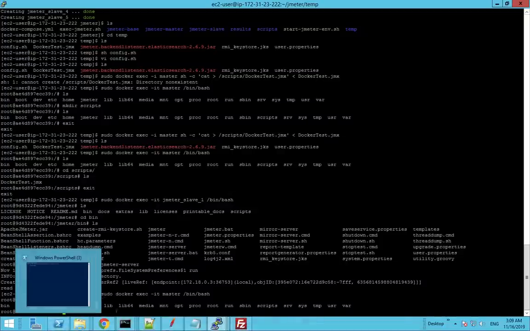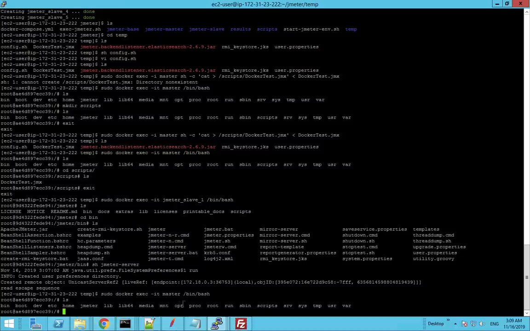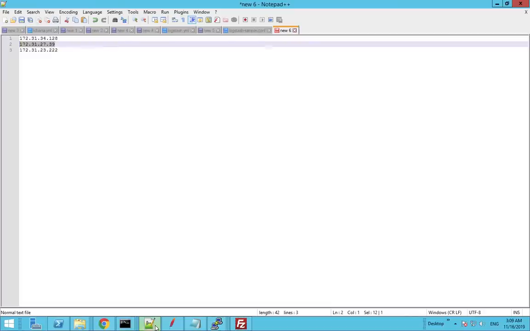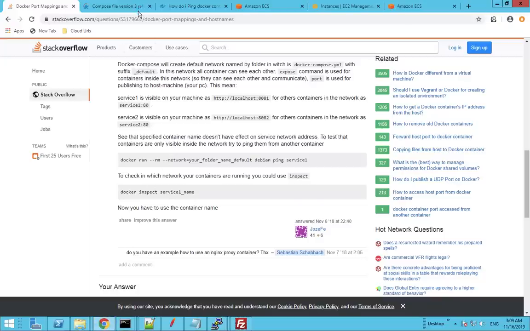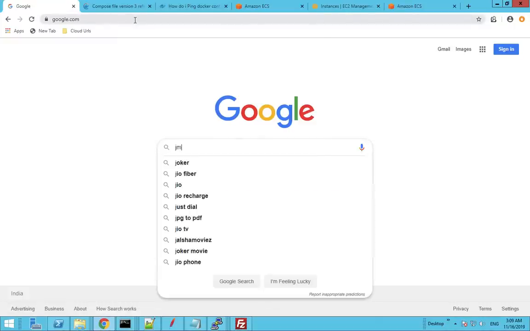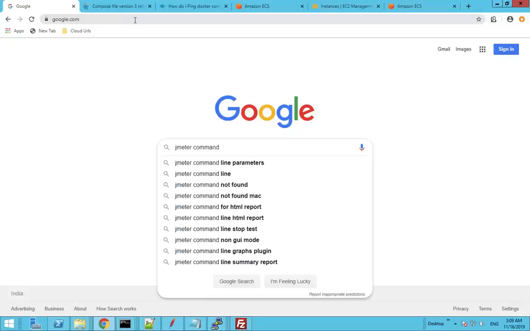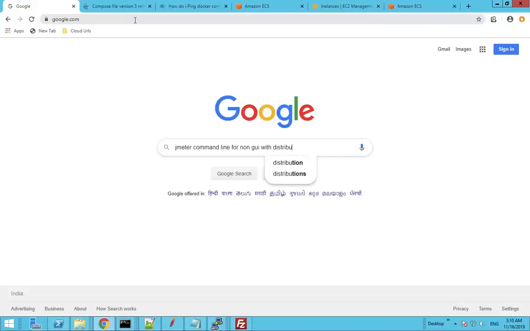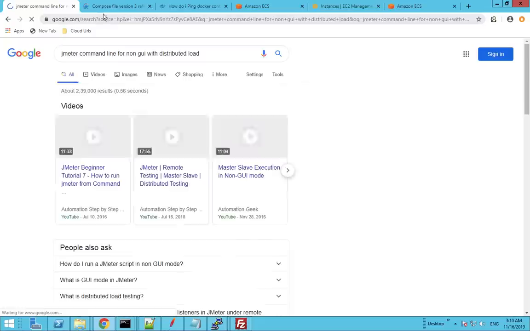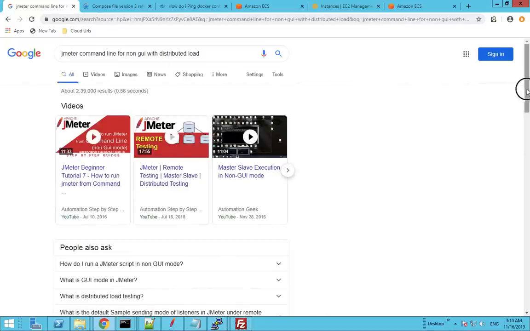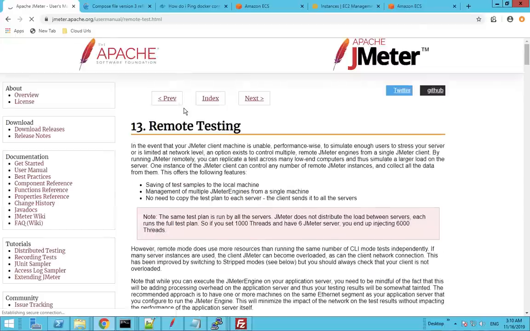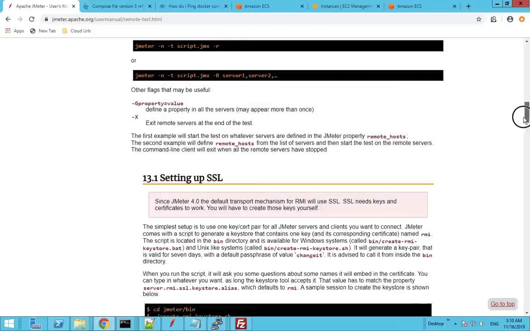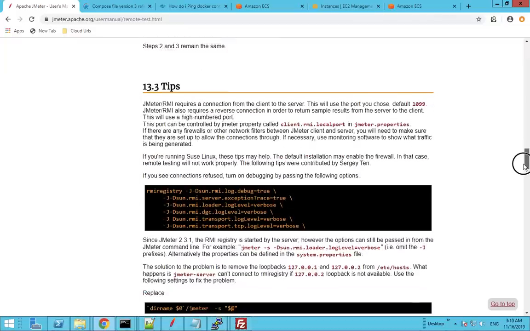So let me get the command for running it from a different node, and then we are good to go.